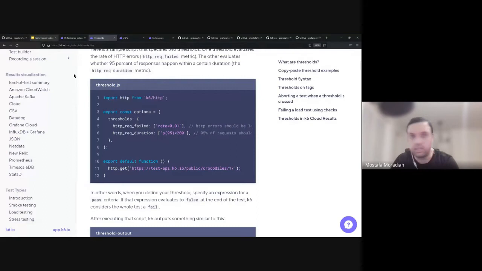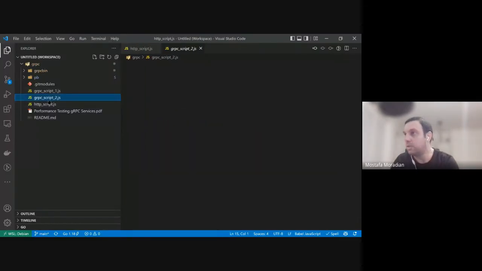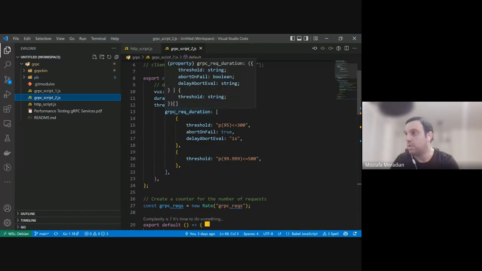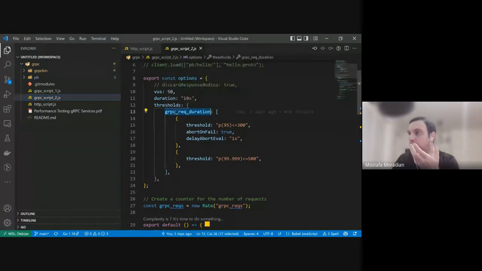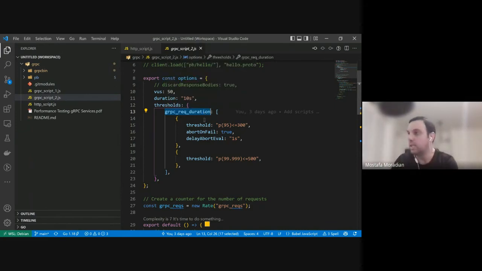In the options, let me go to my own script. So, yes. gRPC request duration is an internal metric for recording the duration it takes for a gRPC request to be invoked and then receive a response.